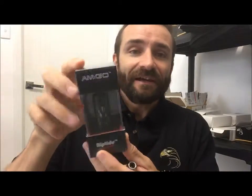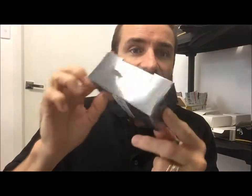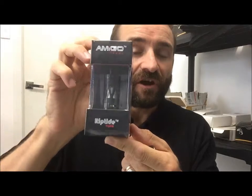Look, this one's a sealed box and it does come in black and silver. There's a black one in there. I will be doing the review and the vaping on the stainless steel, but they're both the same. Just depends which colour you prefer. Black's pretty stealth, pretty cool. But the one I've opened and been using is a stainless steel, so this is the one we're going to do the review on. First we're going to open the box, show you what's in the box, and then get back to vaping and showing you how it works.